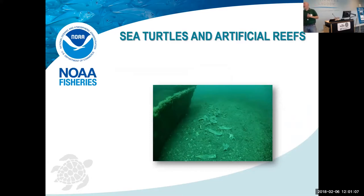What's causing that? Potentially some of these could be natural mortality. We know predation could be a possibility. We had one example of a sea turtle on an artificial reef that had a shark bite in it. So obviously it probably died and then current dragged it into the wreck and it caught it there. But in that case, we actually had that information, that evidence to determine the cause of death. But odds are most of the time we see this.